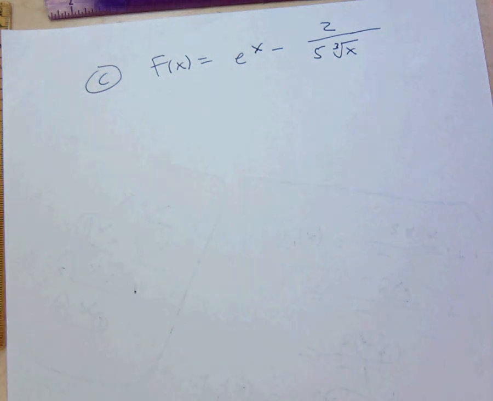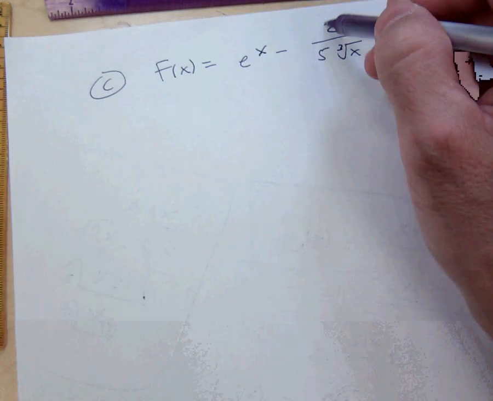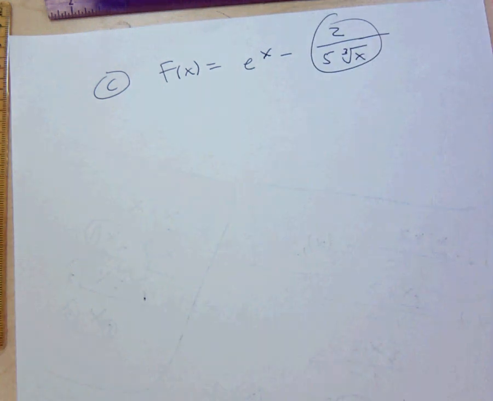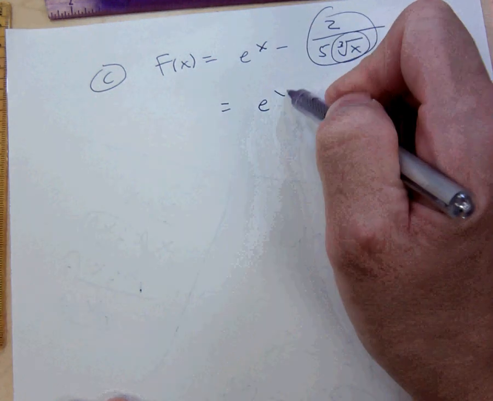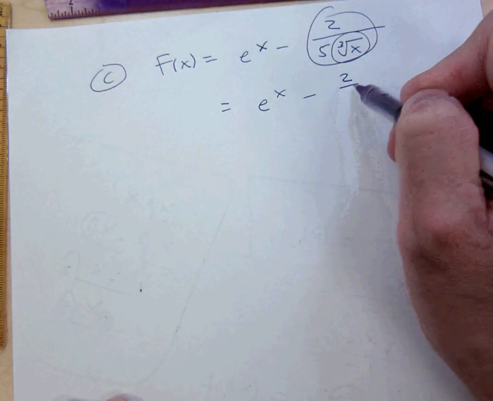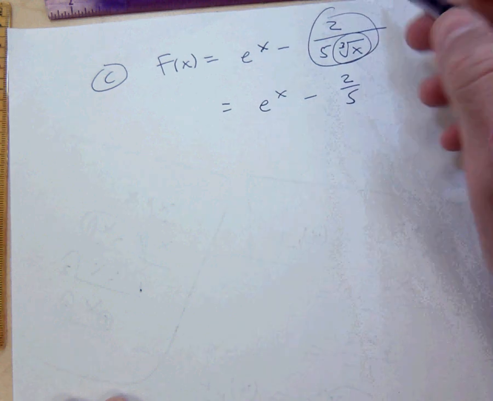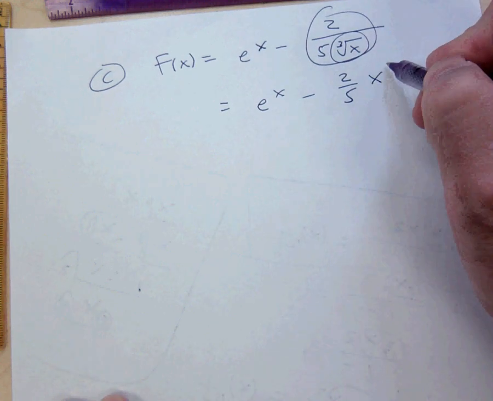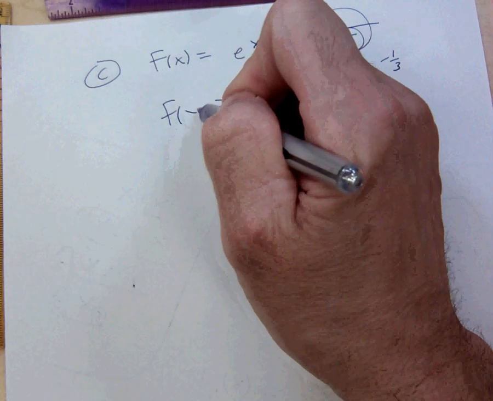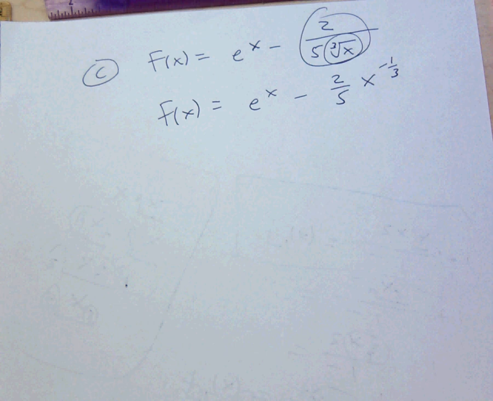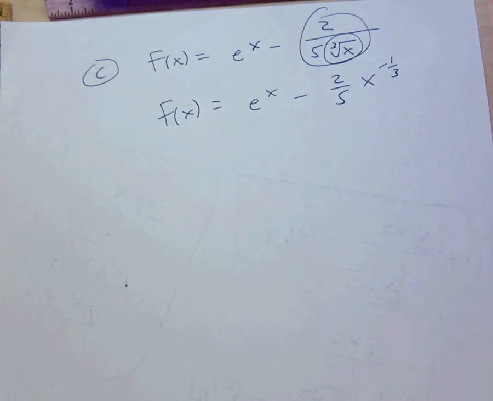All right, well, this one's ready to take the derivative of, but is this ready to take the derivative of? No. Wouldn't I have to get that written in a different form in order to take the derivative of it? And so, how can I rewrite that, guys? 2/5 times, either on top or off to the side, x to the negative 1/3. Okay, isn't that the same thing using Algebra 1? Again, I have not taken the derivative yet, have I? That's just Algebra 1, isn't it? Rewriting it like that?